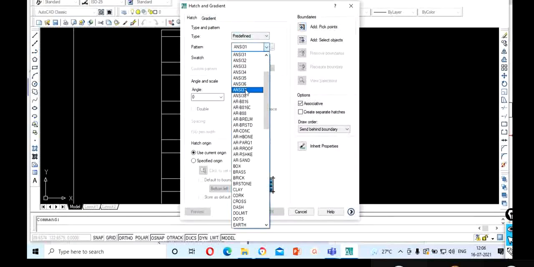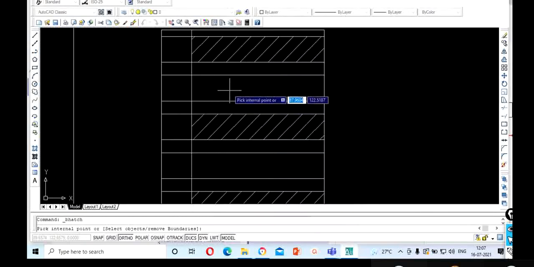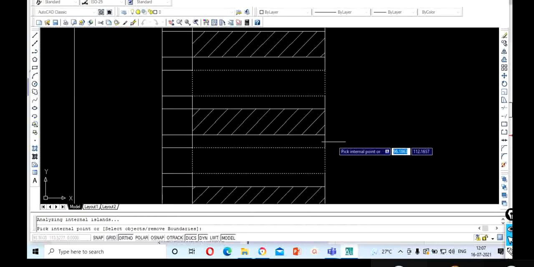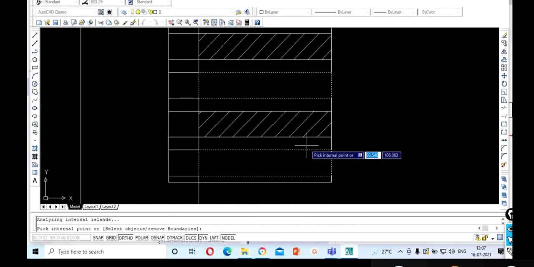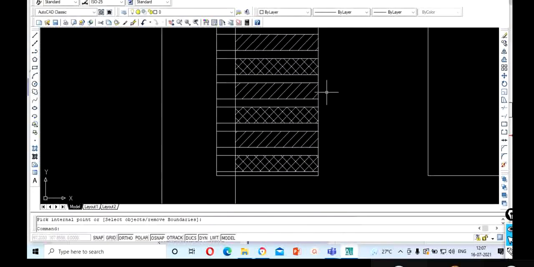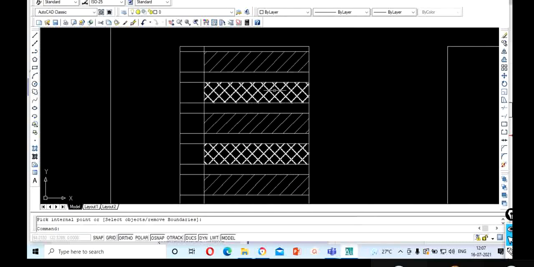Now I'll select another pattern like this. The same scaling I'll put at the pick points. So where you want it to be, you just select all those, enter, then OK. So now you can see LV, HV are placed alternatively, and the insulation is also there.